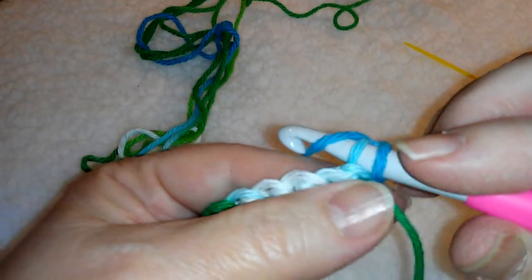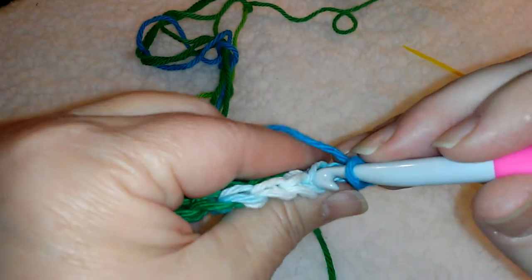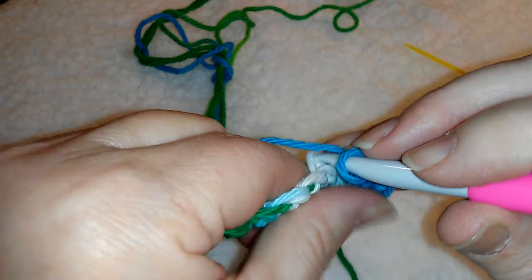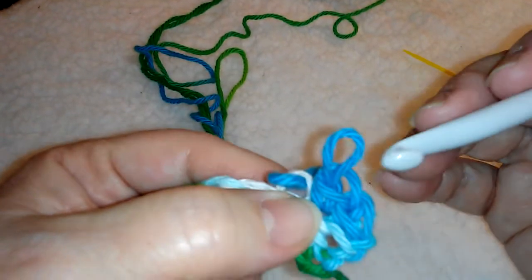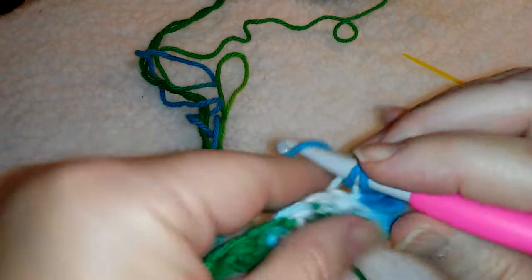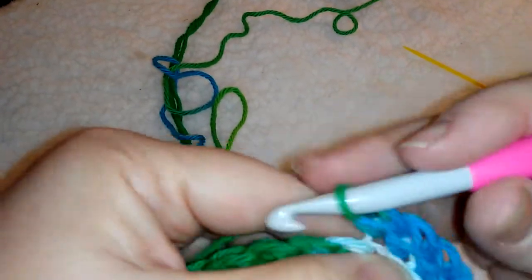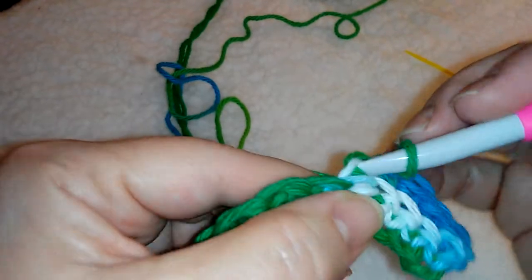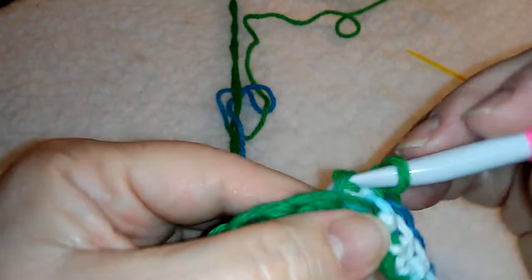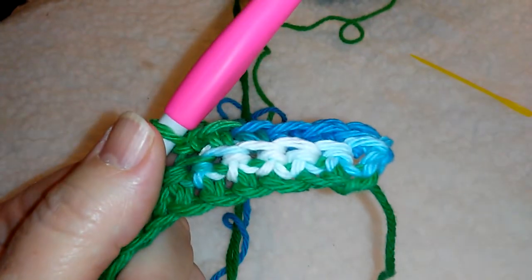You go right between those 2 V's, and you're just going to do the single stitch in this back loop all the way across. And you will see that this is going to be our very important working. Whoop, come back here, Sassy. Let's get it back on here. Yeah, you will see that working in this back loop is going to be how our thermal stitch is going to take place. Right now, this is just a simple back loop, single crochet all the way across. So let's keep going. I'll meet you when I get to the end.